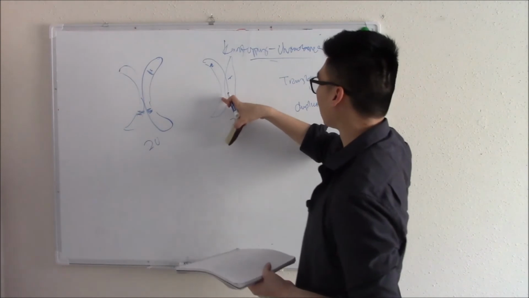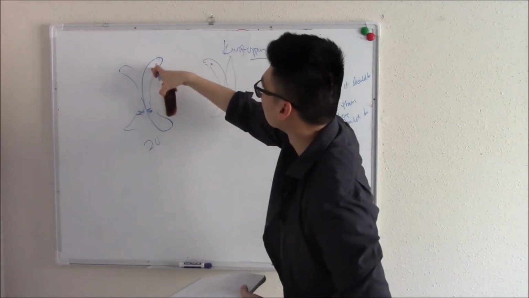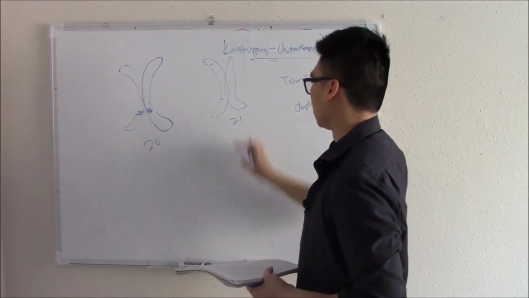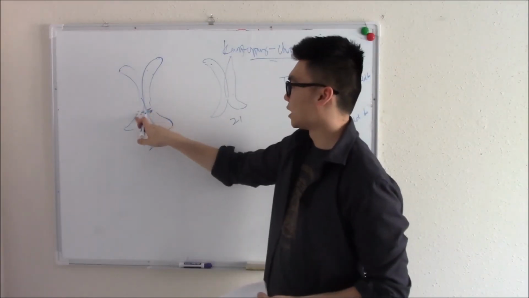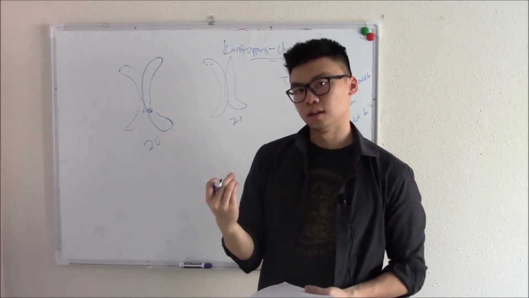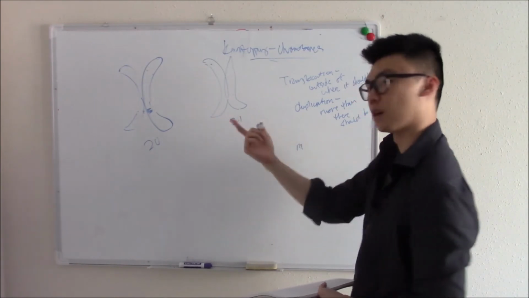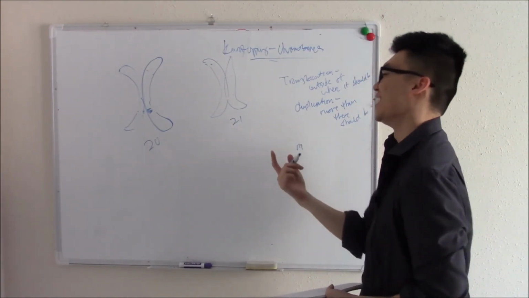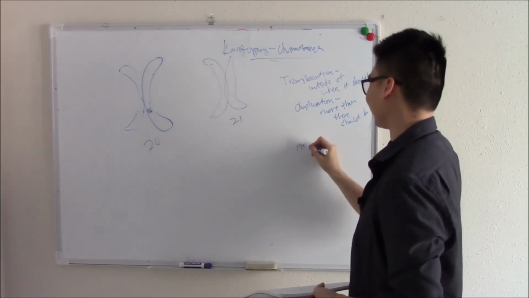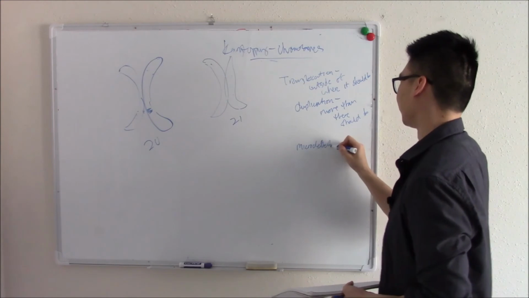And then one more example, if we just go back to looking for this. If we send the probe and we only see it on one allele, that is a deletion. One of them's gotten deleted. So that's microdeletion. Understand?